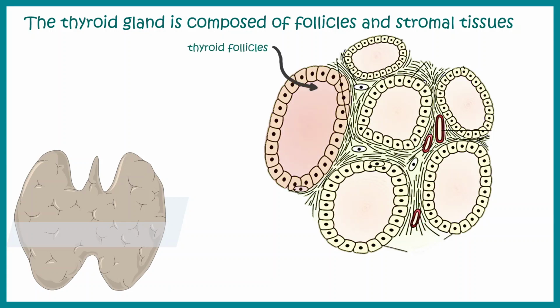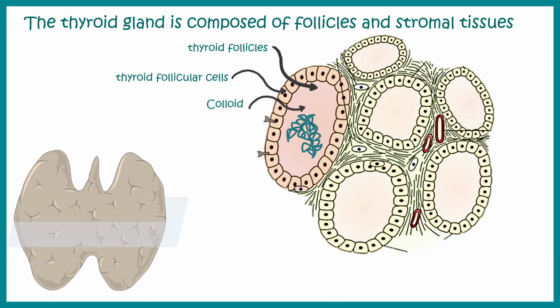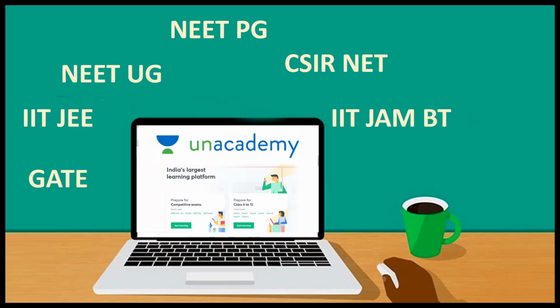So this is an example of a thyroid follicle, and each cell lining the follicle is known as thyroid follicular cells. These are cuboidal cells that line the follicle. Inside the follicle there is colloid, and thyroid hormones are stored in an immature fashion in this particular colloid region. Now, thyroglobulin is that immature format of thyroid hormone. There are blood vessels and connective tissue.